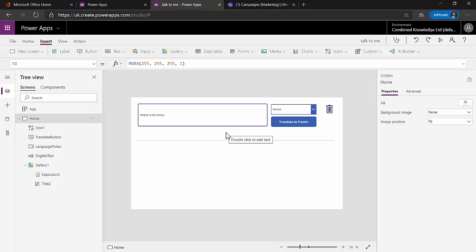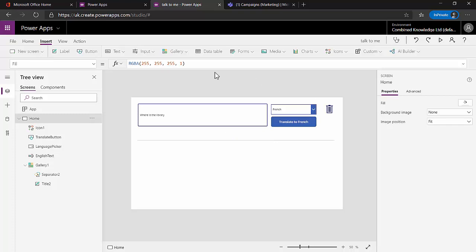So don't feel limited. If you're watching this video later and you're building this bit by bit, try the things. Try using the language detection in the first field, and then use a different language in the first field and translate it back to English. It really does work particularly well.